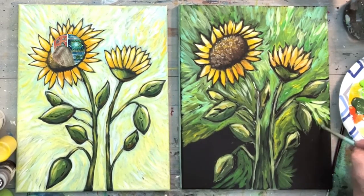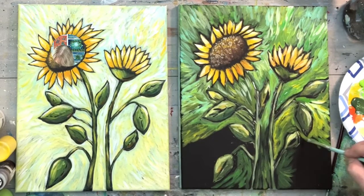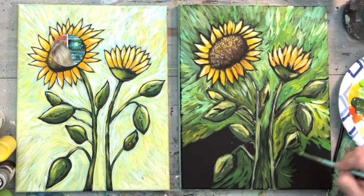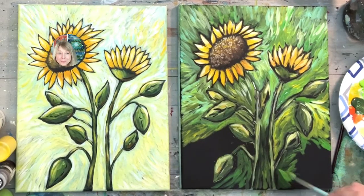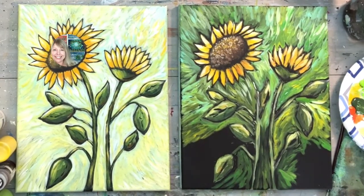Oops, I grabbed the yellow. I'm going to put that up here a little bit and grab some more of the green. And these strokes, I said, we're going to go out toward the edges. So let me do some of that. I look down, and I don't know if you can see my head in the center of the sunflower.